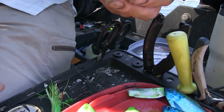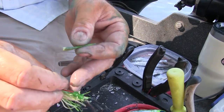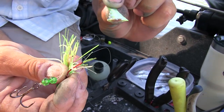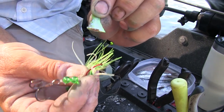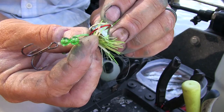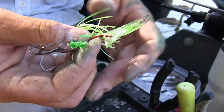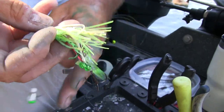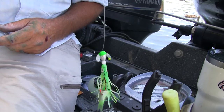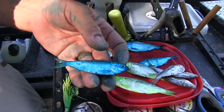The first piece I use on these shad is a tail. One of the cool things about this tail is that it's got skin on both sides, so it's going to be a real tough piece of meat. It's going to stay on there really long, and it's going to be hard for those fish to take off when they bite it. So sometimes we'll get a couple of fish out of one piece of meat. So here it is, short leader behind a dodger, and you're fishing.